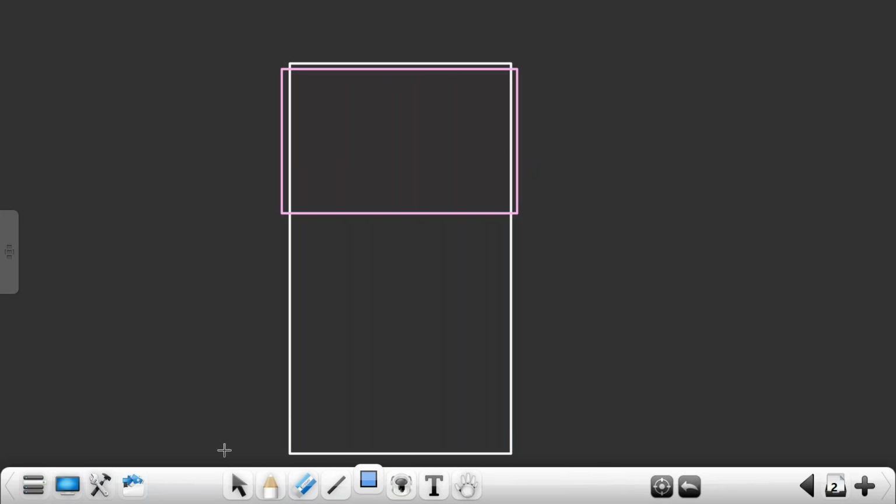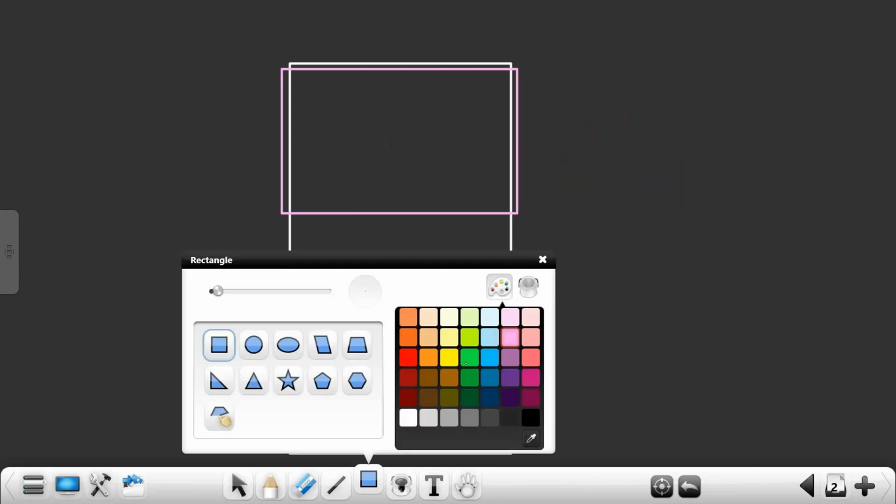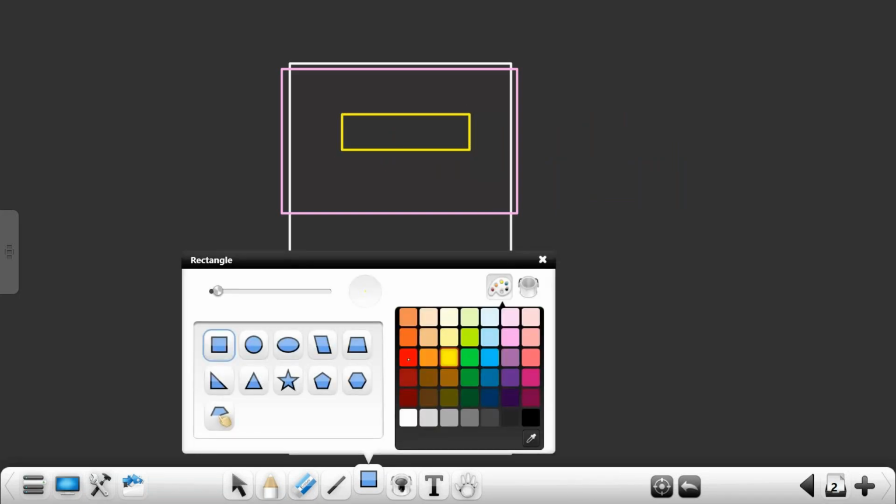After the N well, I have the diffusion. This is N plus diffusion, and this is the N plus source and drain. This is the P plus source and drain. So I will form the source and drain here. This is diffusion, this is diffusion.